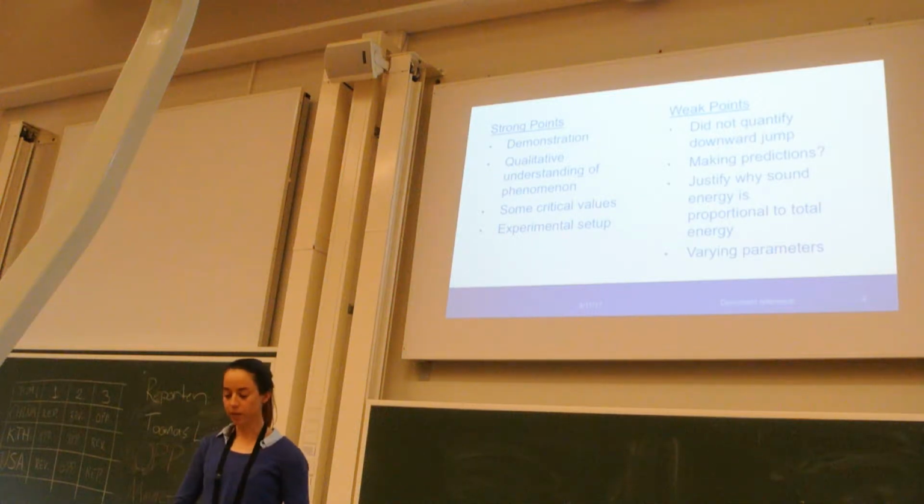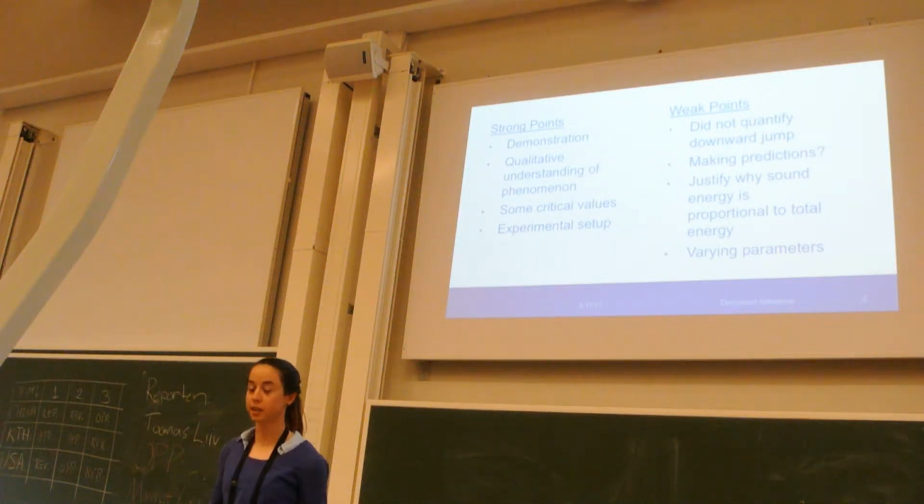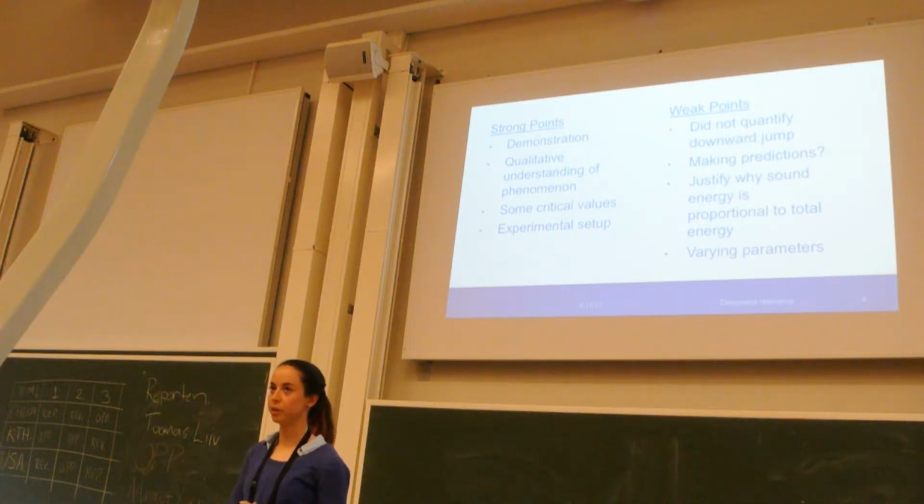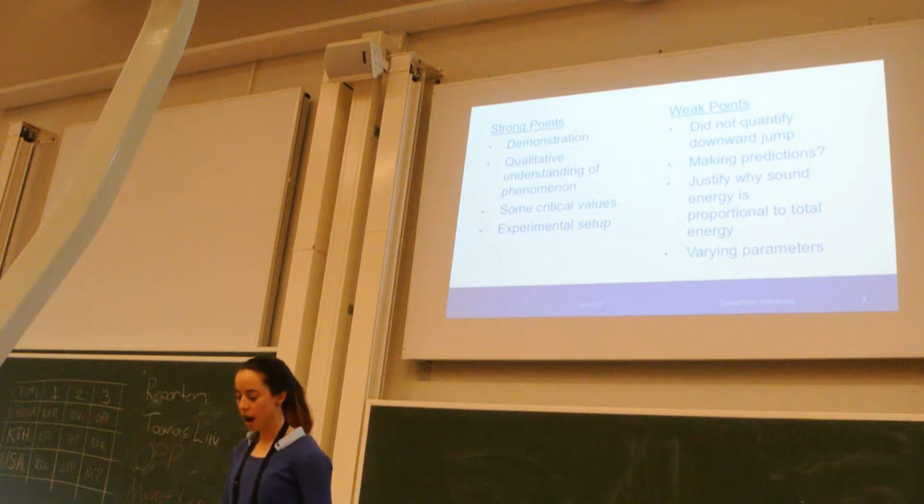However, some points that I'd like to start to address in the discussion is that, in particular in his experimental results, he was somewhat selective in the points that he included and wasn't able to create a rigorous method for quantifying what he considered a downward jump. So in some sense, I feel that this prevents us from making a prediction about the jump height based on the sound, which the problem asks us to do. And so it's hard to make a prediction when you're just trying to fit the relationship to selected data points.